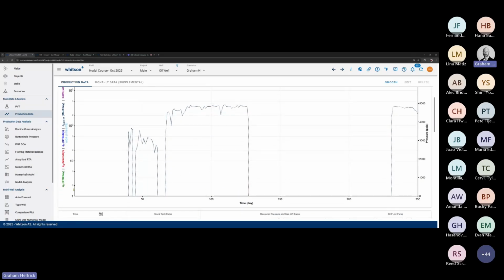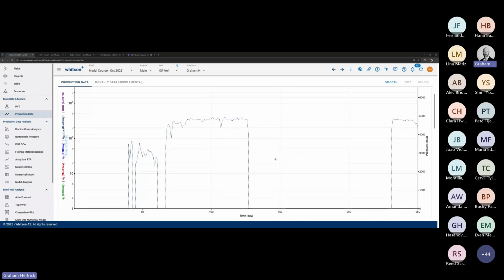And what I see is initially there was no gas lift. The well was just naturally flowing. And then we put a little bit of gas lift, like 50,000 scf a day. We later increased it to about 400,000 scf a day. And currently we're around 200,000 scf a day of gas lift for the well. And again, there was a big shut-in here.